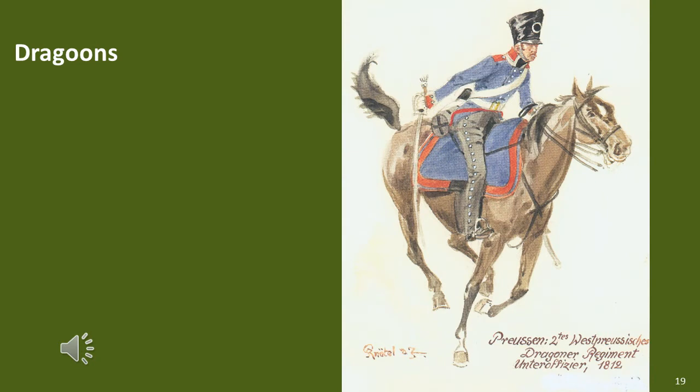The Dragoons were the Prussian medium cavalry, classed as heavy by some. The horses were still large and the men used a straight sword designed to thrust forward. They were also equipped with a carbine and could in theory fire them from their saddle, but for the most part they were used in the same manner as the Cuirassiers. Originally a mounted infantry, I think only the French used this type of cavalry in that manner.